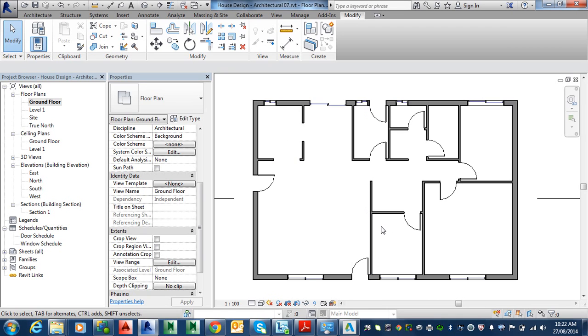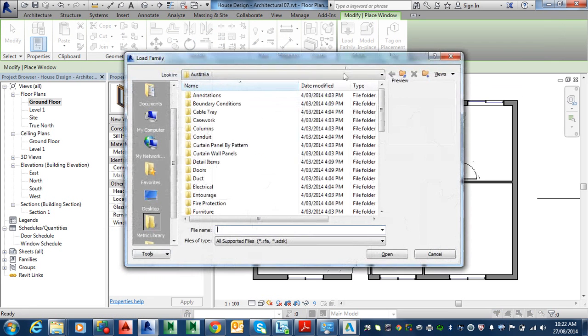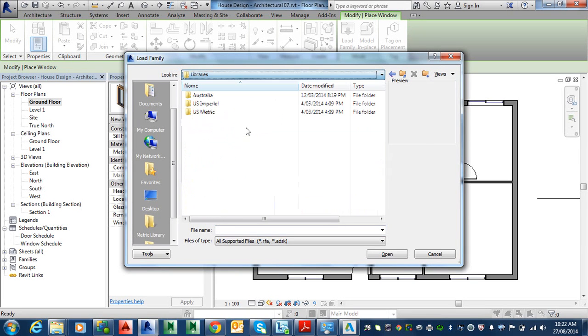Was there anything else? I think when we added the windows, it said to go to the international folder, but as I said before with the sliding door, it's the same idea. Under the windows, you go to load family, then libraries, then US metric.